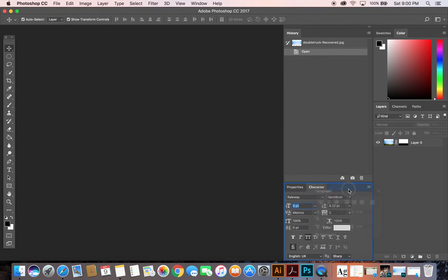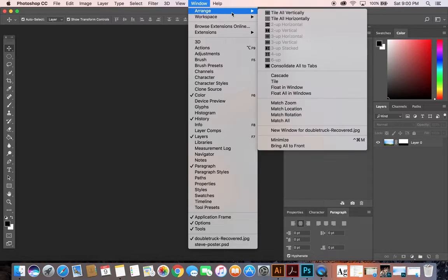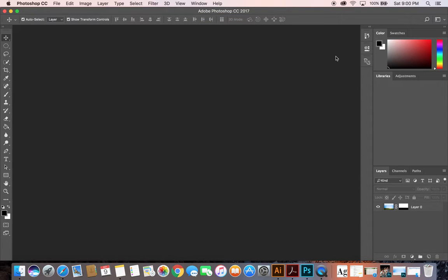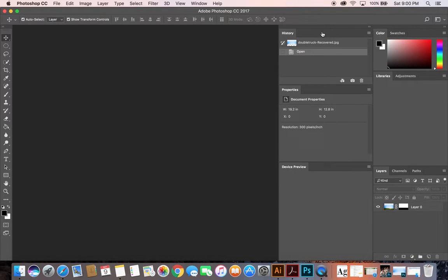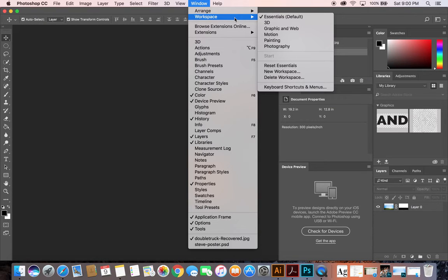So to get to the default layout that I'm going to be working with in this class, you go up to Window, go to Workspace, and I'm going to go ahead and reset. This is called Essentials, and there are different kinds of preset settings that you can load. Essentials is your default.